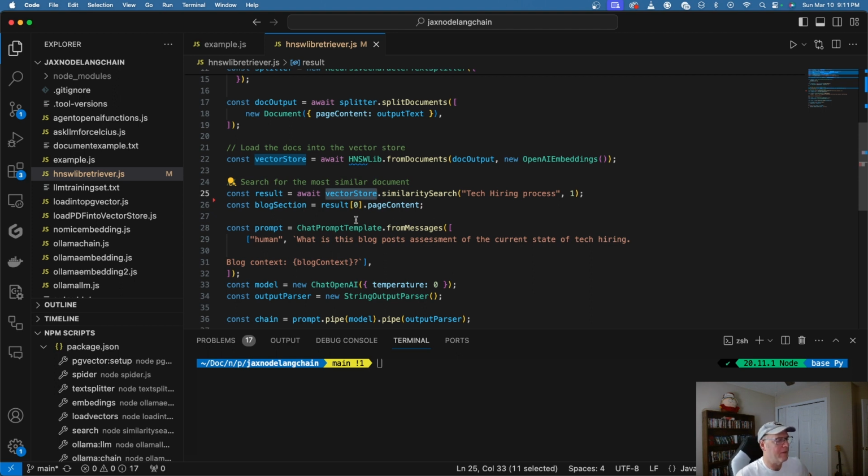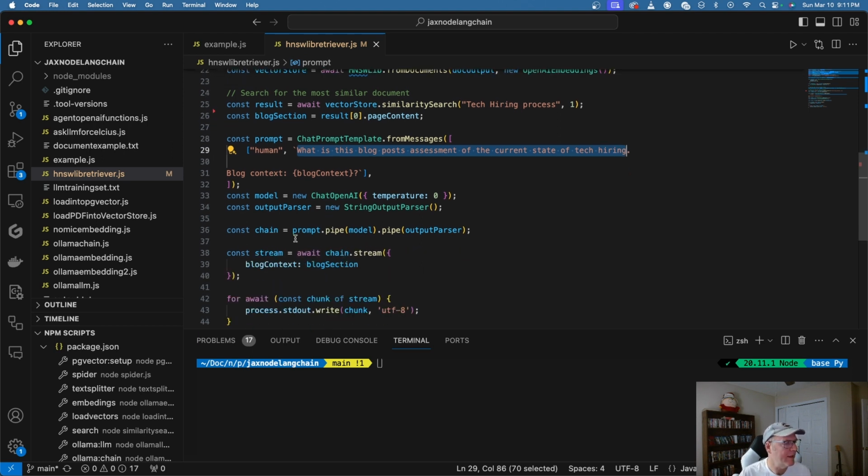So now I can create a new prompt, which is very similar to the prompt I did in my last post. The one thing that's different here is that I've added a variable called blog context. I'm asking a question to the large language model, but two lines down I'm passing in a blog context so that the model knows there's some extra information it can base its answer on. It'll take this blog context and use it to create a summary. Everything else here is pretty much standard.